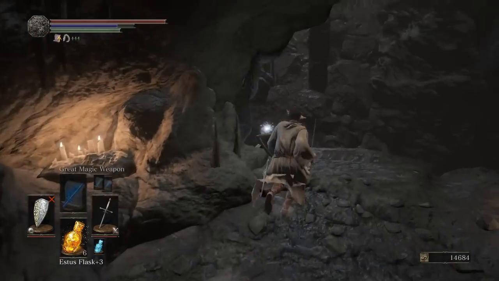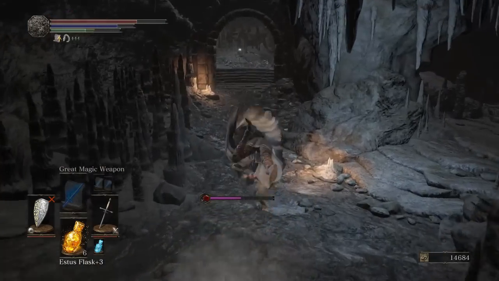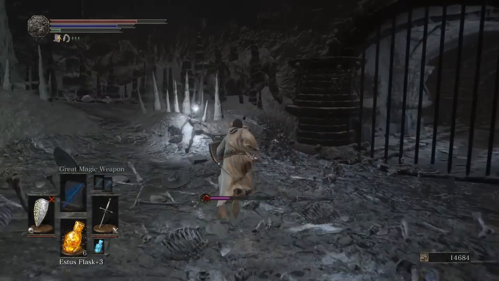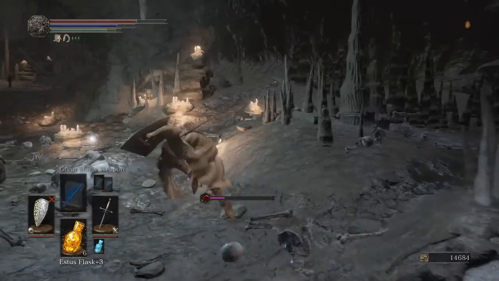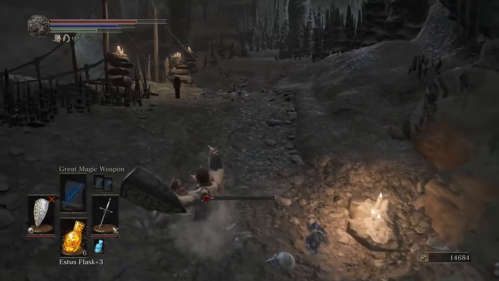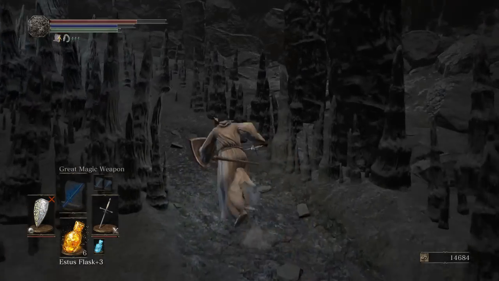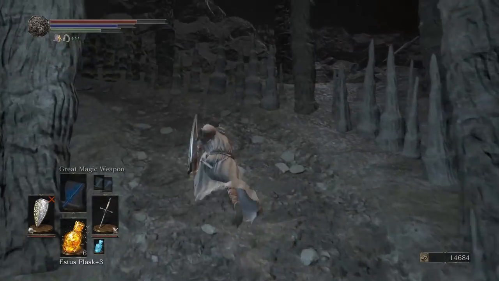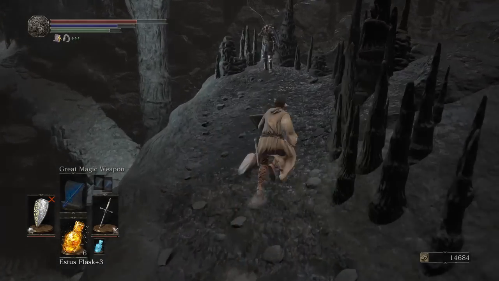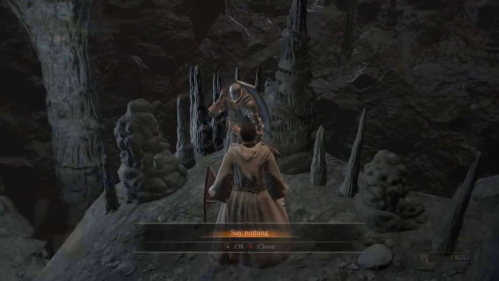So we want that. Whoa! Please don't knock me off, that's fine, thank you. I'm going to go through this way. Got that. Got that. Roll through here. Go a bit past the bridge, should be on the right side, that's it. Go this way. Talk to you. Sorry.